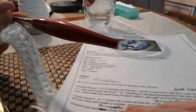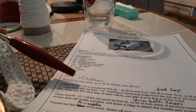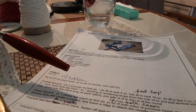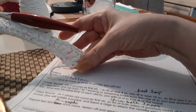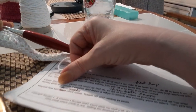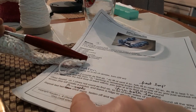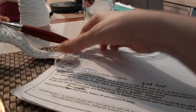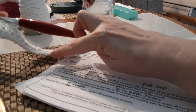And then now I have finished creating the pocket. And so we created a pocket, and we're leaving a ridge to attach the novelty yarn later. And we're going to turn it, and we should have 20 single crochets. Now, it says to repeat the last two paragraphs once more and fasten off and weave in the ends. So what I'm going to do is I'm going to go back up here.